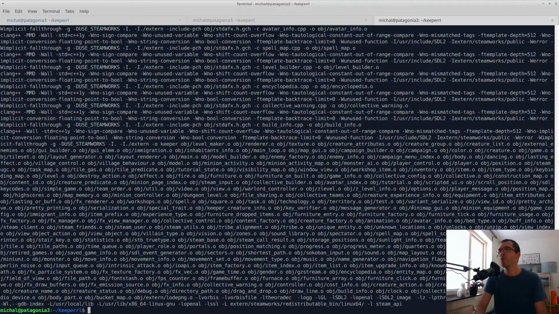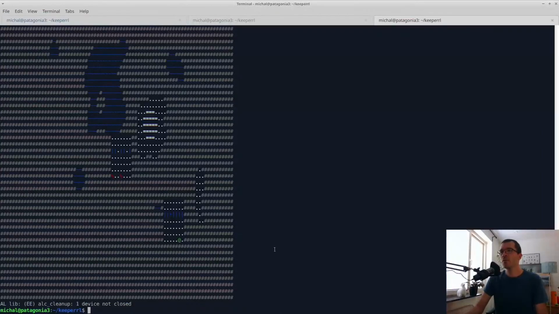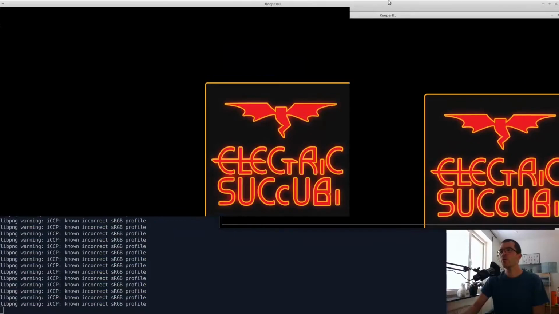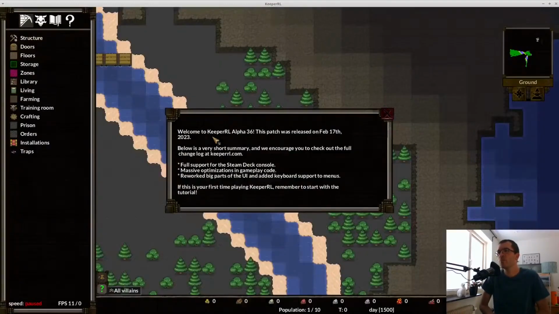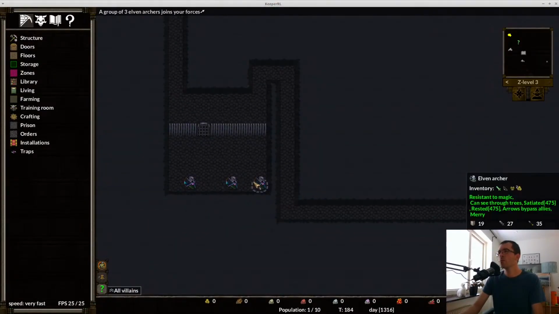Okay, finished compilation. Now can we see this elven archer? Okay. So here we got the prison, we got prison door, we have the archer. So now I will generate a level in the game, and then I will try to make sure that the ally actually joins you only when you destroy the prison, right? Oh, actually 3 archers. That's interesting.